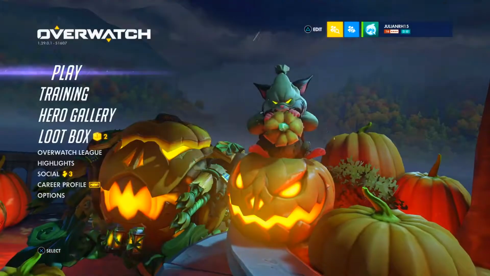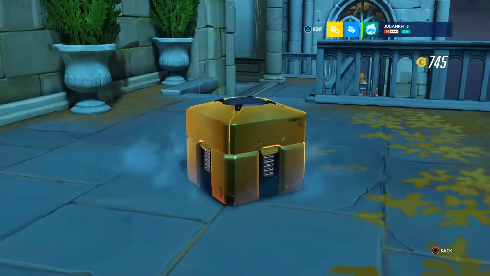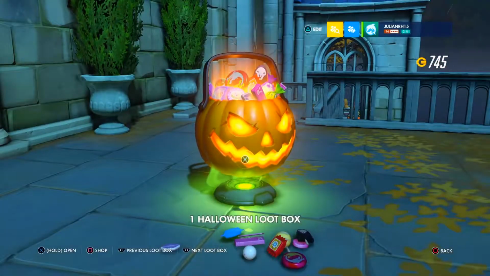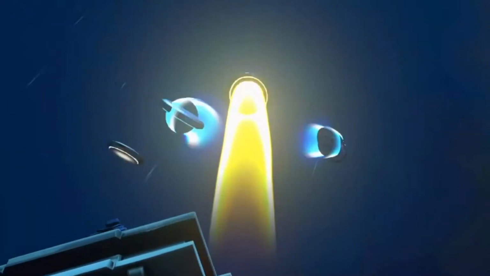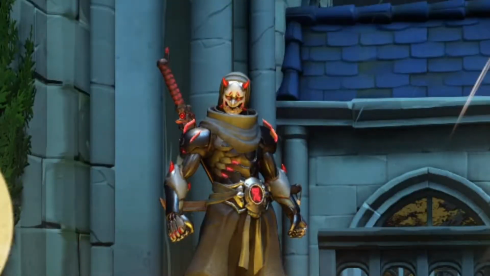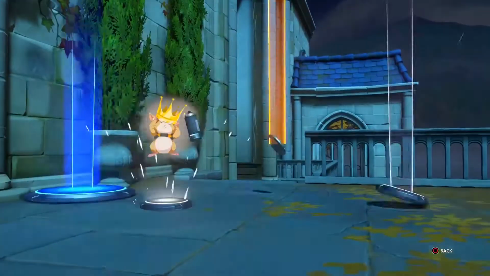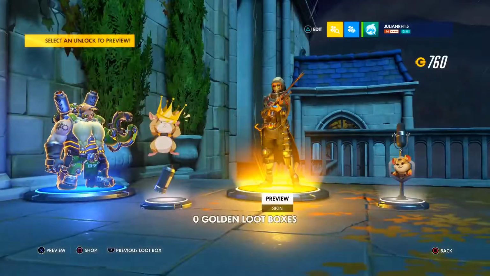It's cool. Alright, let's open up these two loot boxes, see if I'm gonna get anything. Oh yeah, I have one golden one because of the Twitch Prime thing. I don't know if it's gonna be event related, but we'll open up the Halloween one first. Oh my god, if we get a new skin. Are you joking? Alright, I don't know if we're gonna get a Halloween specific item, but we might. I don't know. No, we're not. But we did get an Ana skin.